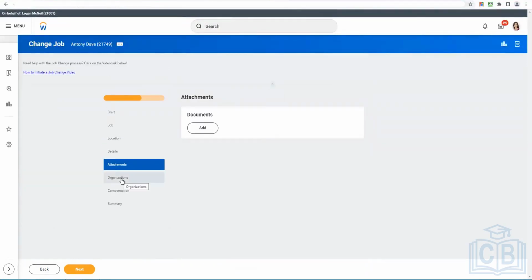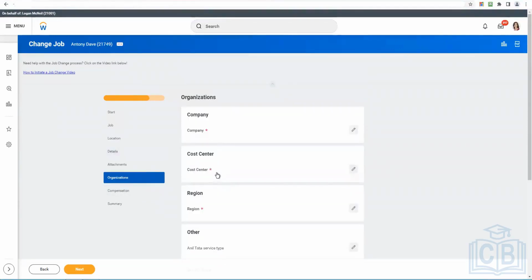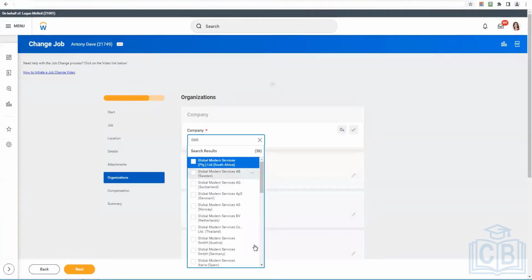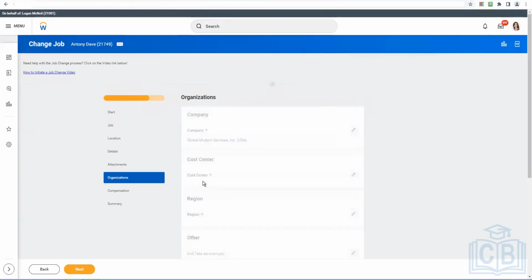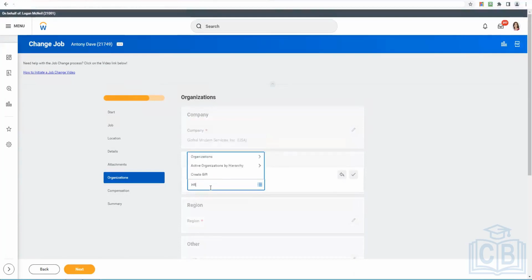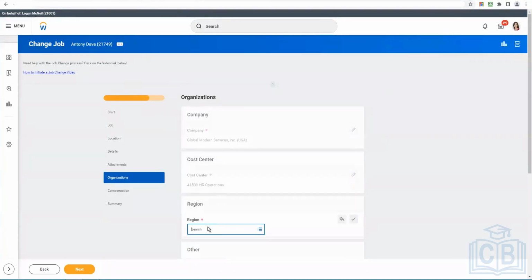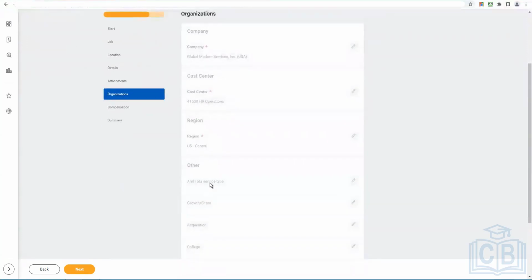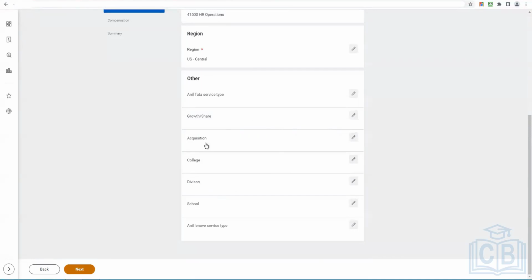And then attachments, none, organization changes, company cost center, let's say it remains the same, TMS, cost center, say it's going to be HR, the region is going to be states, and any other organization, let's say no custom orgs for now.